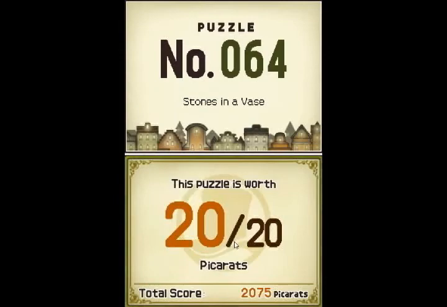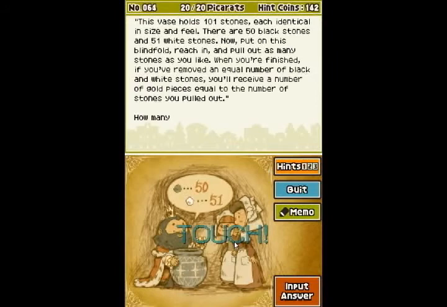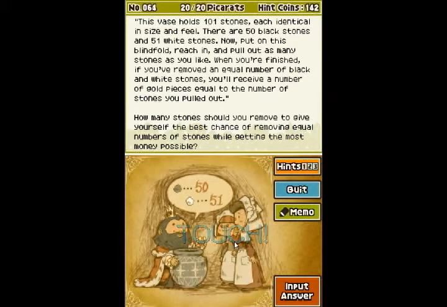Number 64. Stones in a vase, worth 20 points. This vase holds 101 stones, each identical in size and fill. There are 50 black stones and 51 white stones. Now, put on this blindfold, reach in, and pull out as many stones as you like. When you're finished, if you've removed an equal number of black and white pieces, you'll receive a number of gold pieces equal to the number of stones you pulled out. How many stones should you remove to give yourself the best chance of removing an equal number of stones while getting the most money possible?